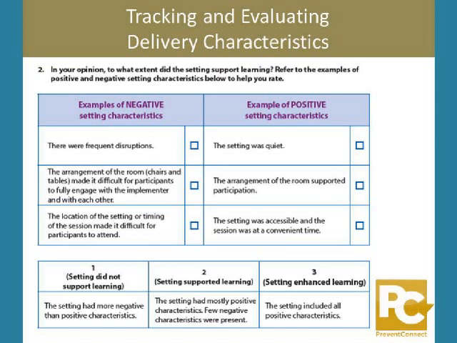So the negative would be there were frequent disruptions versus the setting was quiet. The location of the setting or timing of the session made it difficult for participants to attend versus the setting was accessible and the session was at a convenient time. So below there is another, broader way to also make these assessments around whether a setting did or did not support learning, and again, this would be either through a self-report of an implementer or an observer.